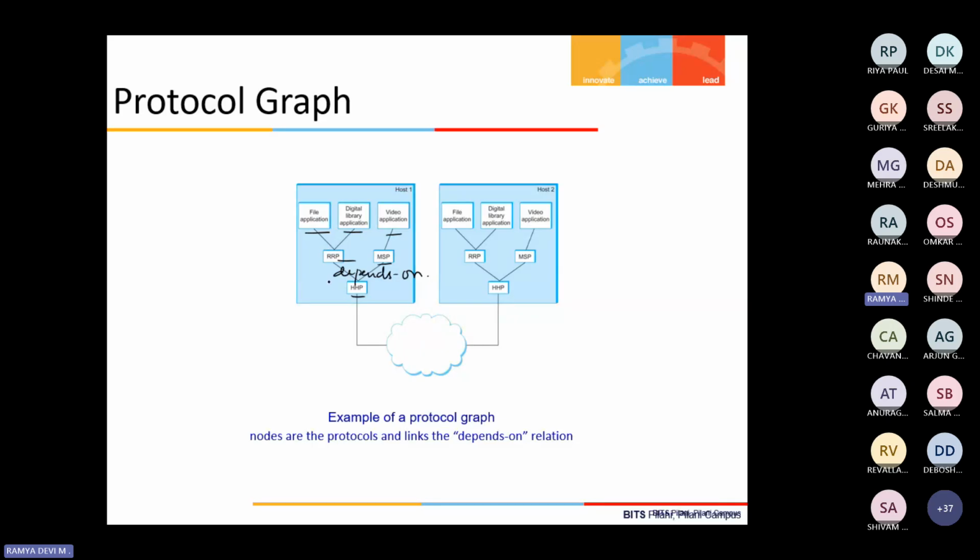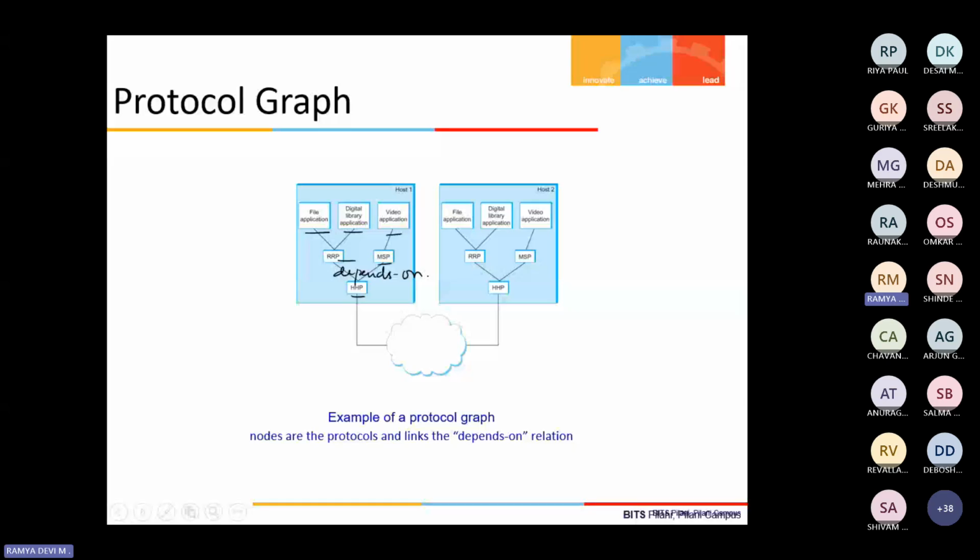This layer dependency shows how a higher layer protocol is built on lower level ones. For providing reliable communication, each layer provides services to both the layer above and the layer below. So the protocol graph tells you the modular structure of network protocols, how responsibilities are divided across the layers, and how multiple protocols depend on lower level or higher level protocols in order to provide reliable communication. This is an example of a protocol graph.